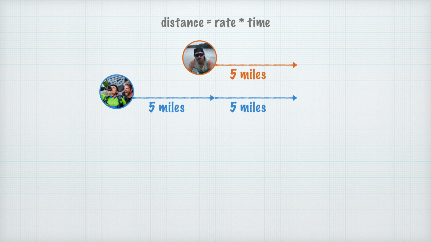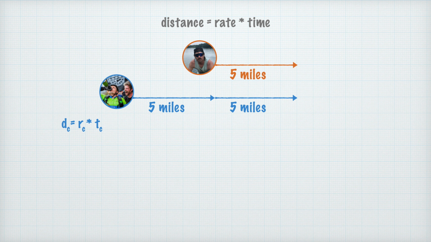It's basically a catch-up problem, and to do any kind of time-distance problem, the formula we're going to use is distance equals rate times time. Shane is going to run 5 miles, and Cody's going to run 5 miles twice, the 10 miles. But it's that second 5 miles where they're both running the same distance. What we need to do is figure out how much of a head start Shane is going to get and then be able to catch him.